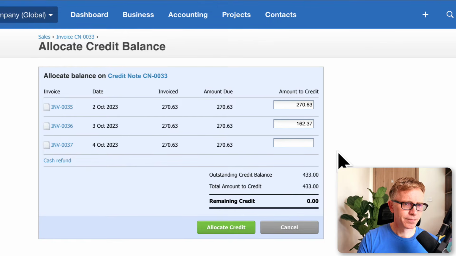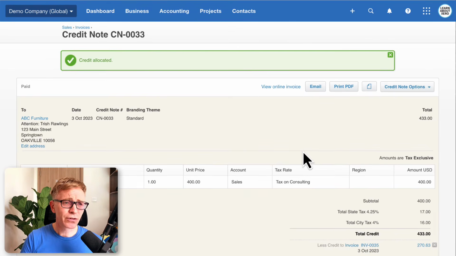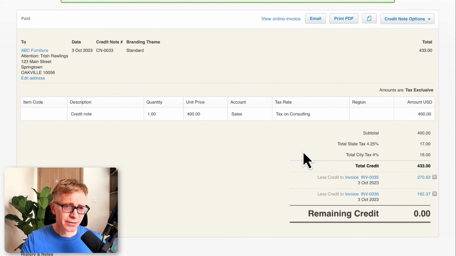And notice Xero updates automatically the remaining credit. So I'm happy that we've used up all of that credit. Click Allocate Credit. Now you see that the credit note has been fully allocated. Some against invoice 35 and some against invoice 36.